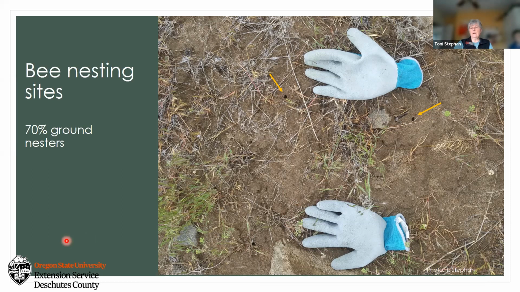The one thing we know about bees is they like sunny locations. They like to work in the sun. You've probably noticed that when the sun goes behind clouds and stuff, bees disappear. So the same thing in your yard. If you have a very shady yard, you're probably not going to be able to attract very many bees. So you're going to need to work on opening up some sunlight.